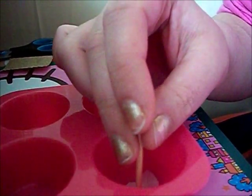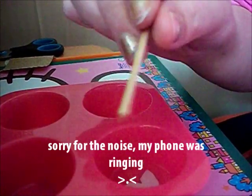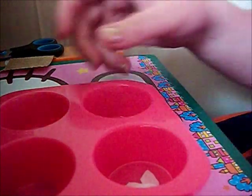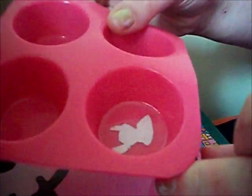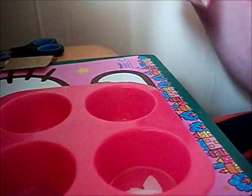So that's that. Just take that out, put it to one side, and then it should look like that. And then if you've got any air bubbles, then just pop them.